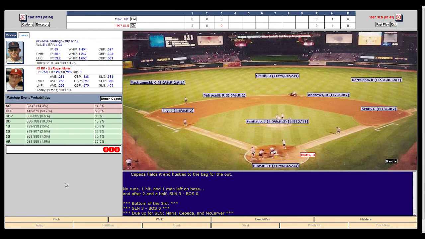St. Louis 3, Boston nothing. Due up for the Cardinals: Maris, Cepeda, and McCarver. This series is tied 2 games apiece. This is a very pivotal Game 5. Roger Maris is 1 for 1. He has an RBI and has scored a run. For Roger to reach safely, .680 or better. Home run swing, .981 or greater.